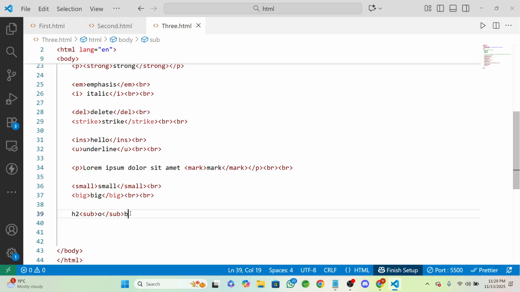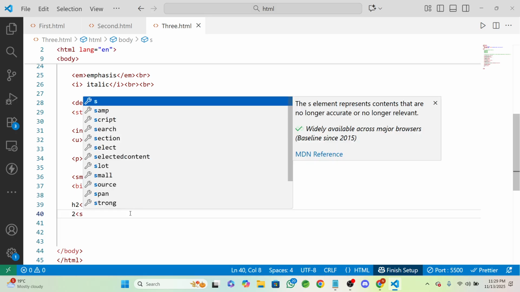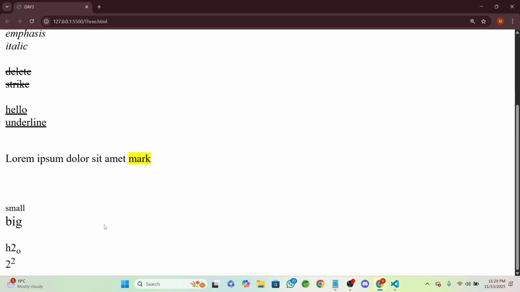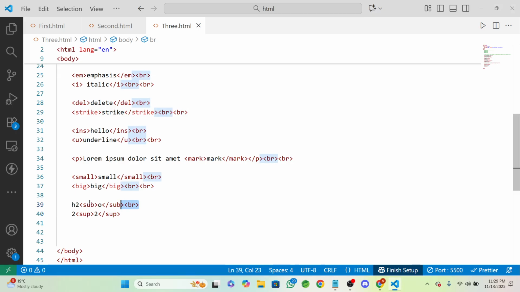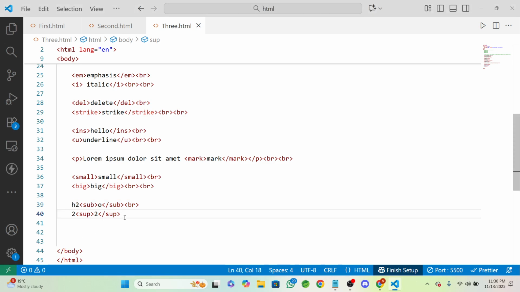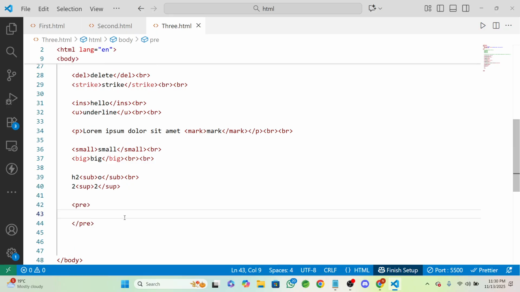And if I want squares, 2 to the power of 2, use superscript. 2 power 2. Basically, subscript is if you want to get the 2 down, as in H2O. And if I want powers in the text, you can use superscript. That's the main use.